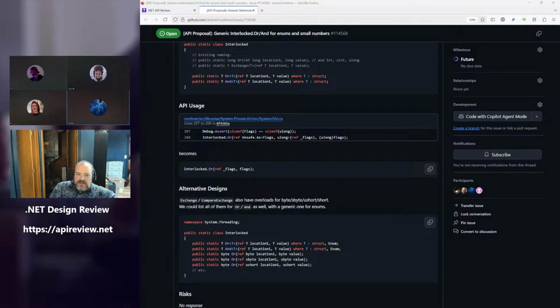I thought we said no to XOR when we were discussing OR and AND originally for the int overload and so on. Might be misremembering. AND and OR have been around since .NET Framework days. XOR's just been one that's been missing the whole time.